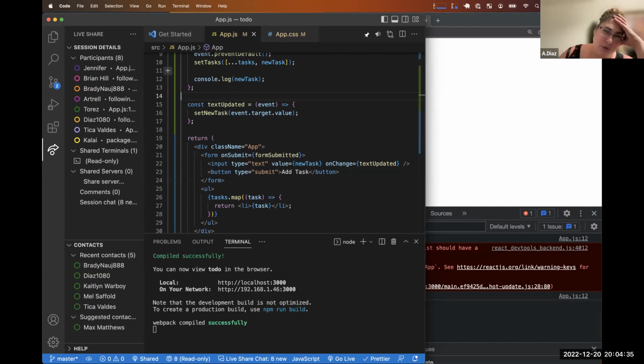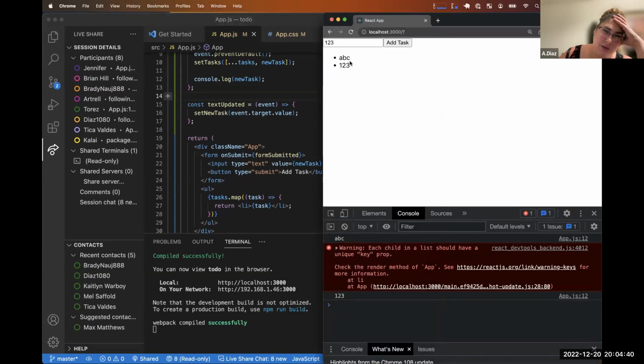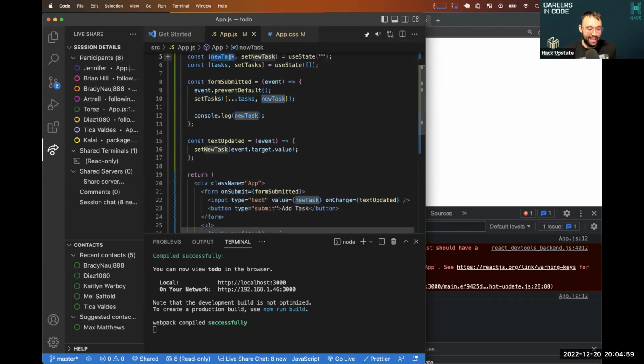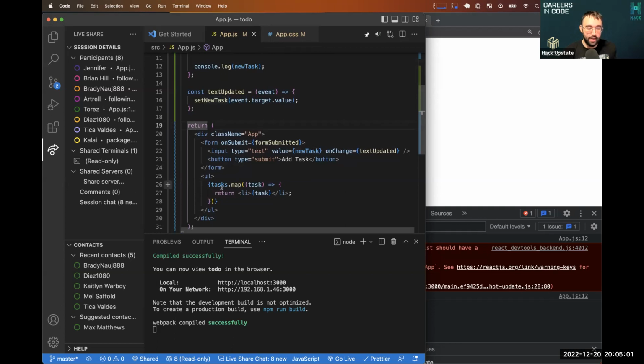So where is it supposed to show? It's supposed to show in the main screen, right? Yep, bullet points kind of right there. And that is because we modified our form submitted. We created our use state. We use that set tasks based off of the new task that was coming in from state as well. And then we came down here and modified our return to include a UL, which mapped over each one of the tasks and showed that information right there.